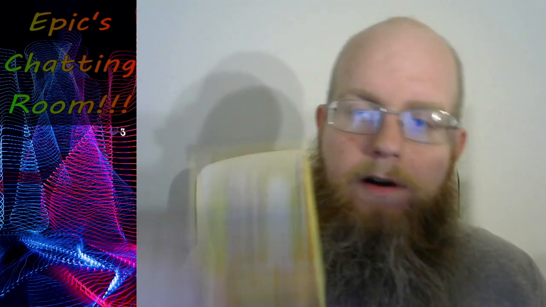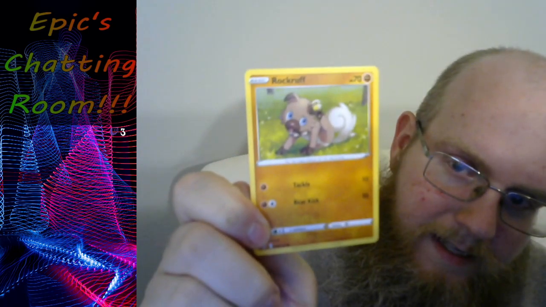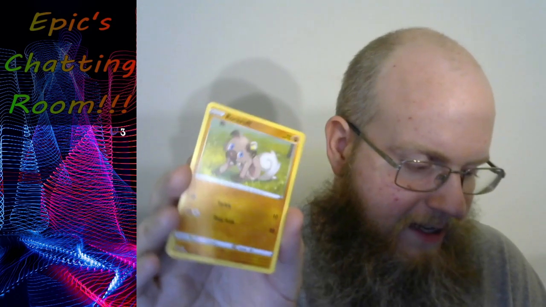Alright, next card is Rockruff. Oh, this dog looks sad. Kind of. No, he's scratching his ear. Kind of hard to see, but he's scratching his ear. Tackle for 10, Rear Kick for 20. He is number 744, so he's like another Gen 6 or 7. When it rubs the rocks on its neck against you, that's proof of its love for you. However, the rocks are sharp, so the gesture is quite painful. Oh, this guy loves you so much, he'll rock you to death. Rockruff.